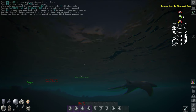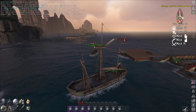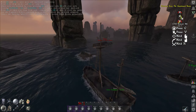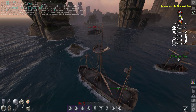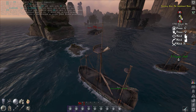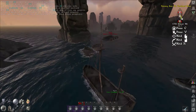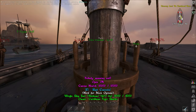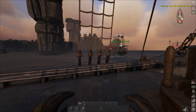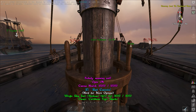There's a menace. That's cool. See, so we're gonna get this turned around, headed back out. Actually, we have a use for this. I think we're gonna leave this here, just like this. I like that because a double press of E gets you behind the wheel, one press gets you back, and you can turn around, flip your sail, get back to it. I do it with the sloop all the time. And when you get out in the open sea and you're just going, you can pull every sail to 100%, and then you can give your crew commands from behind the wheel, so it's pretty nice.